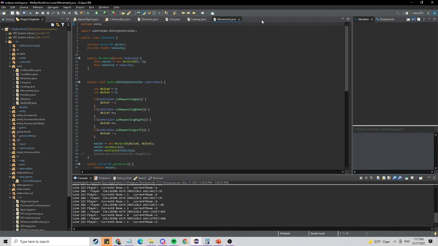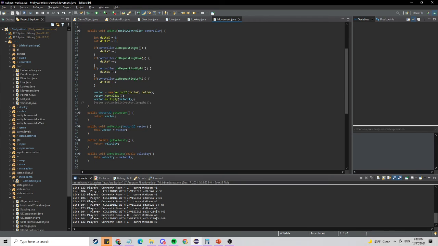Now, movement. So this is how things move. It takes in a vector and a velocity, and then it uses that to calculate the movement. So based on how much speed it's going, it'll use the normalized vector, the unit vector, to change the position by x and y based off of the speed and the vector direction.